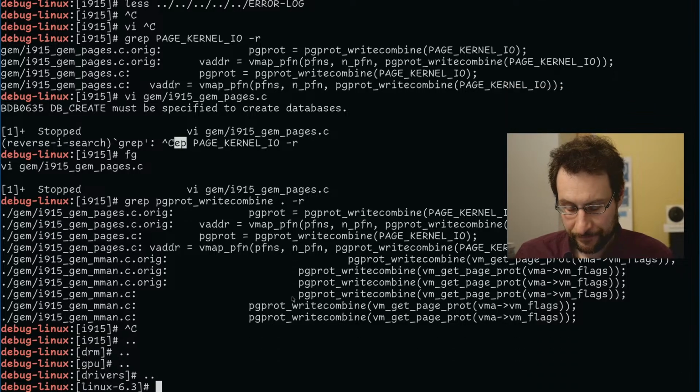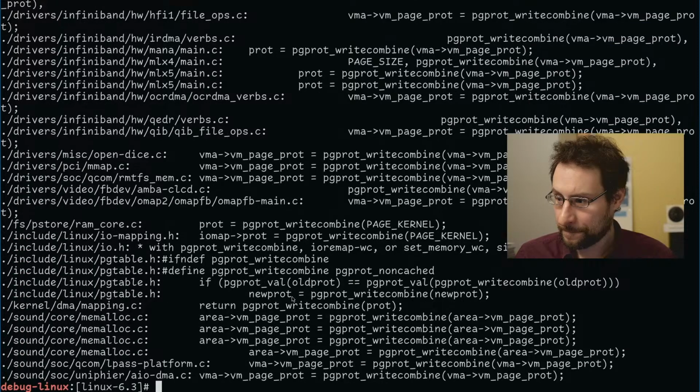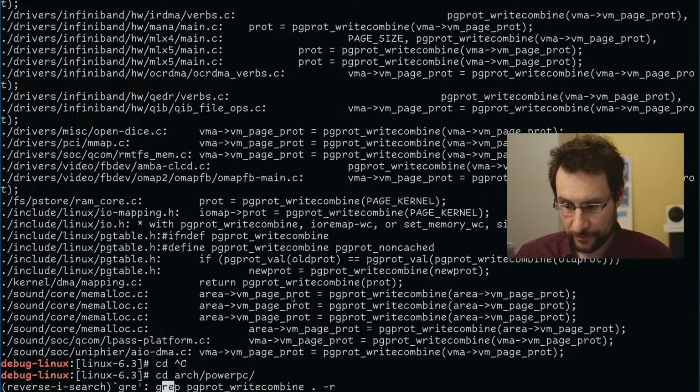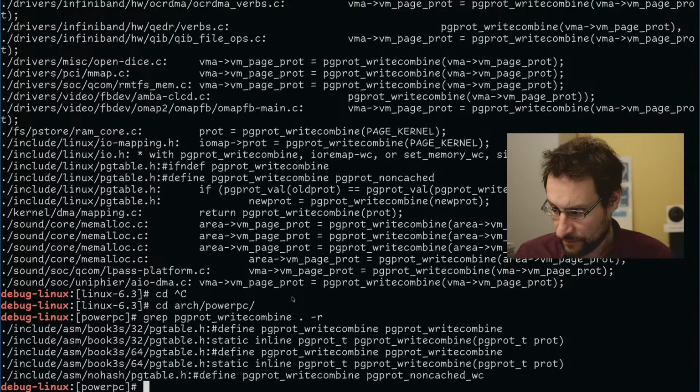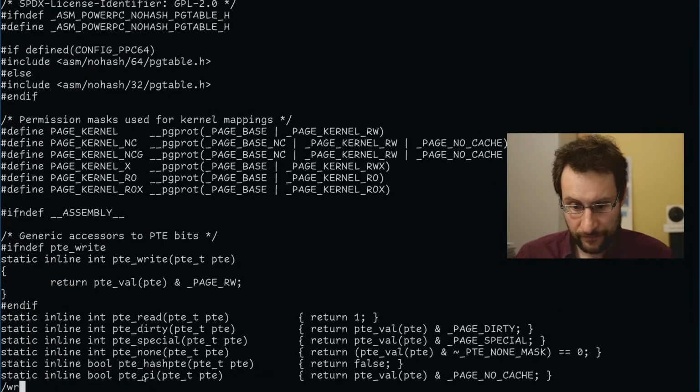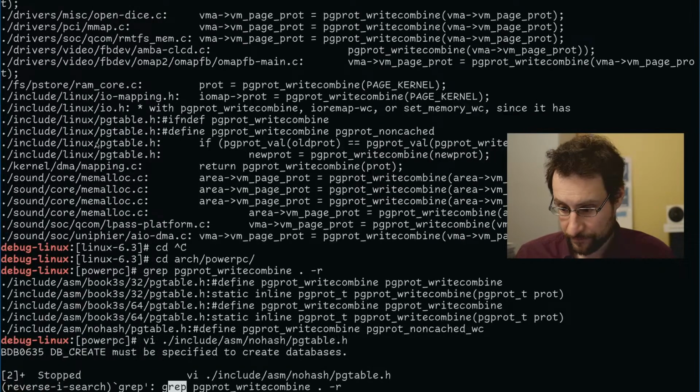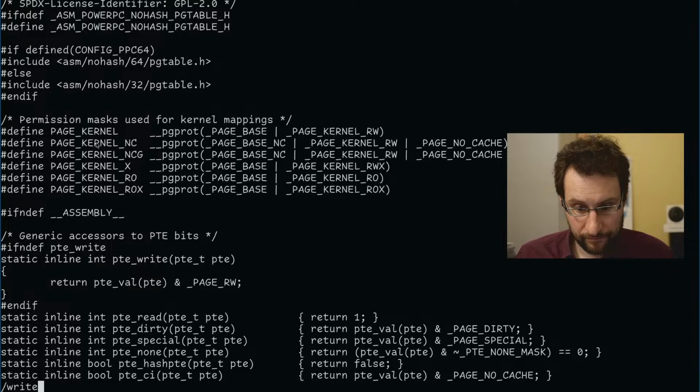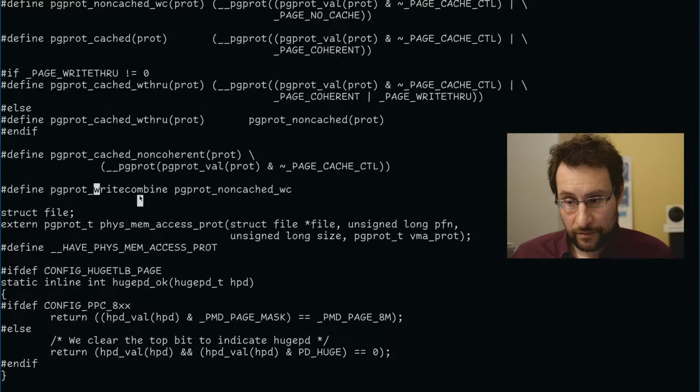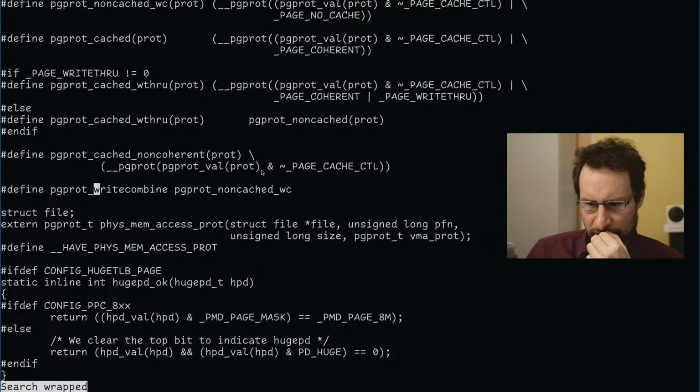What? Interesting, we have there quite some. What do we have for PowerPC in this? Write combine, so write combine, page table. Page kernel, permission masks, right. Define write combine. Okay, we actually have non-cached write combine. What did we want? IO though.